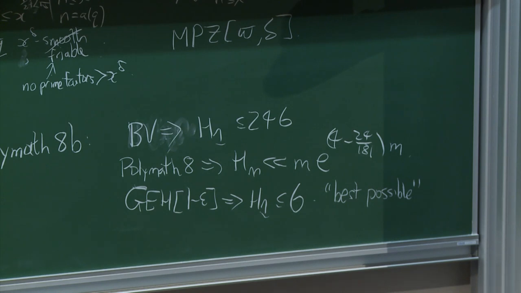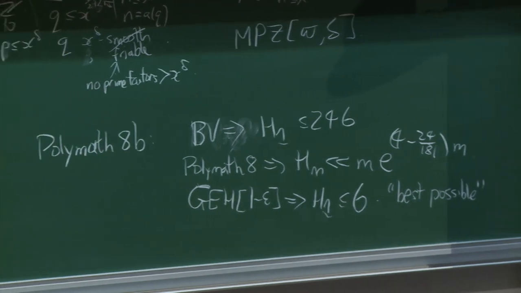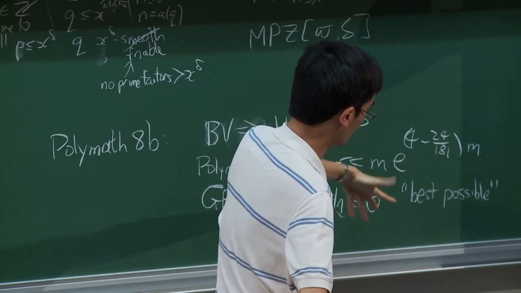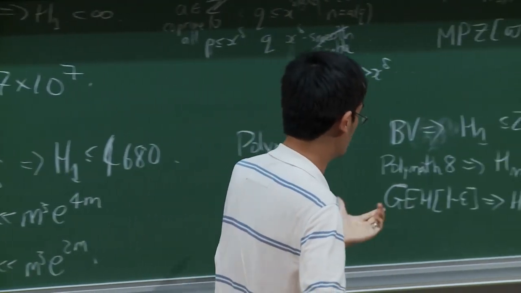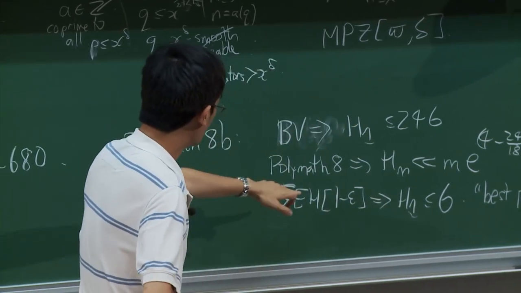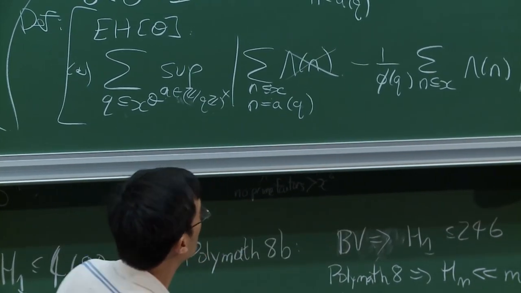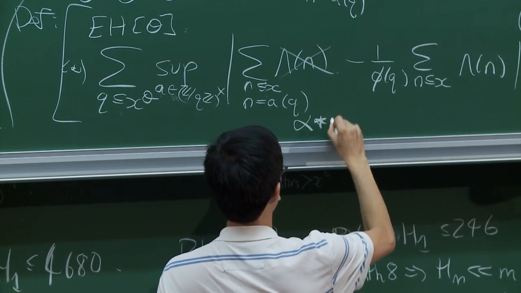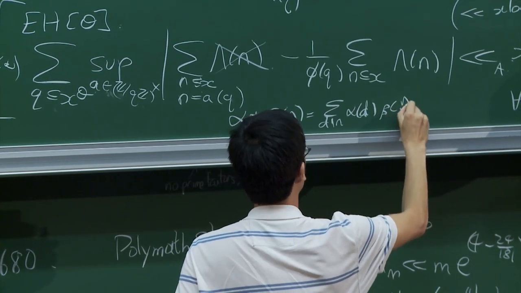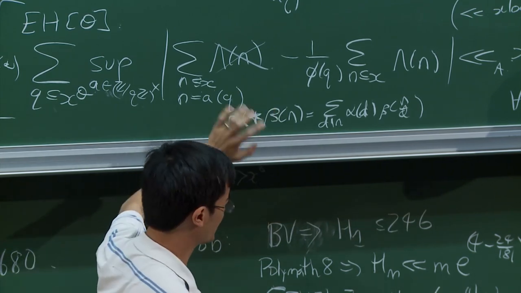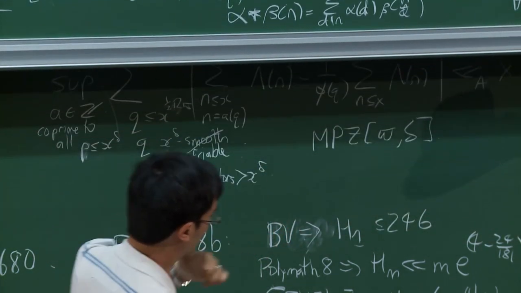So there's this parity problem of Selberg, which was already known to block any sieve theoretic attempt to prove the twin prime conjecture, but a variant of the method shows that you even can't prove H1 equals 4. You can't bound H1 by 4 from sieve theory; you have to do at least 6. The generalized Elliott-Halberstam conjecture is the same conjecture as Elliott-Halberstam, but you generalize it by replacing the von Mangoldt function by more general convolutions, Dirichlet convolutions, of arithmetic sequences, which obey certain bounds and estimates, which I think I won't write down. But you replace von Mangoldt with a slightly more general class of functions.